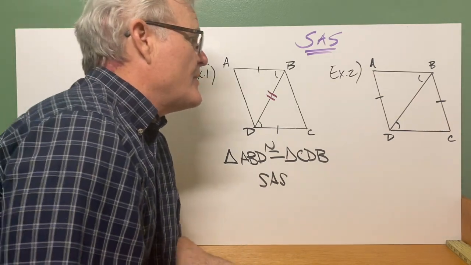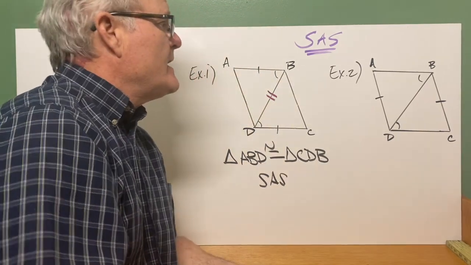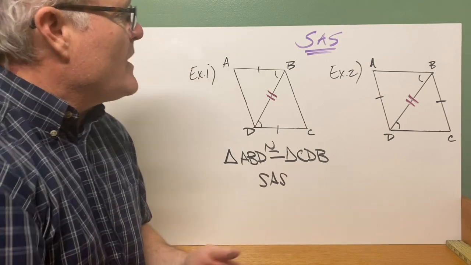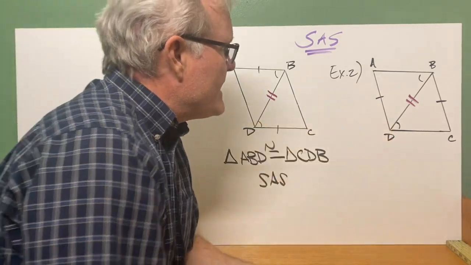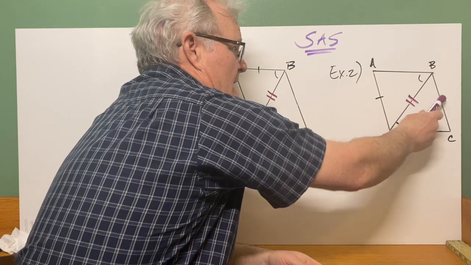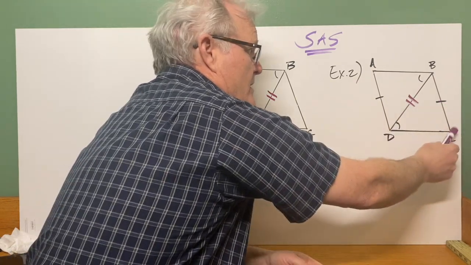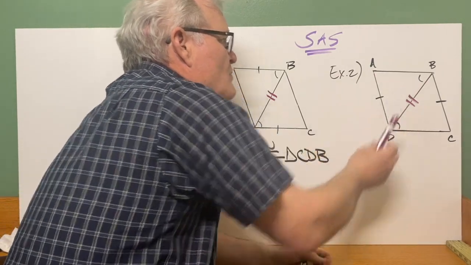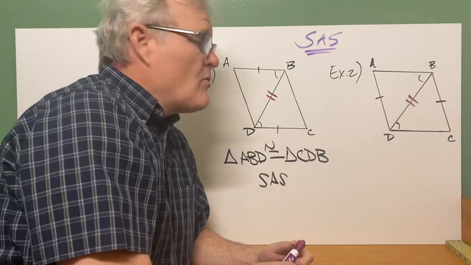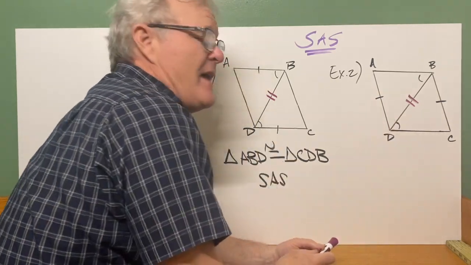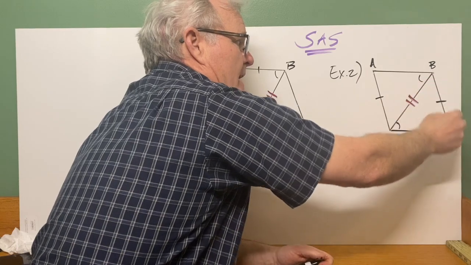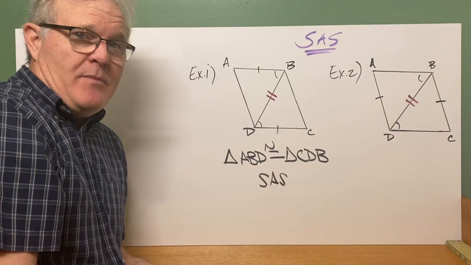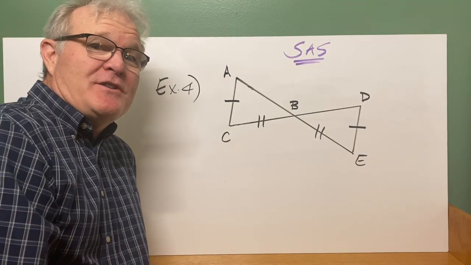If we take a look at example 2, it's basically the same picture, however, it's different given information for you guys. On this one, again, we know that BD is congruent to itself, reflexive. But you're going to notice that the angle right here is not the included angle. It is not in between these two sides. This one would go side, side angle. So for this one, these two triangles, we're not going to be able to get congruent. It is the wrong order. This angle right here would have had to have been up here in order to have a side angle side. So the way this one is drawn out, you'd have no congruence. Not possible.